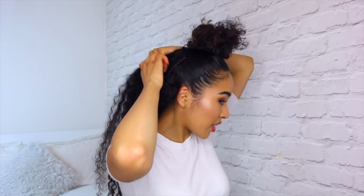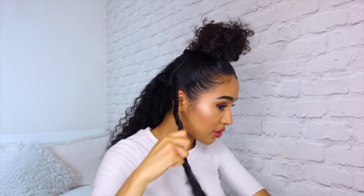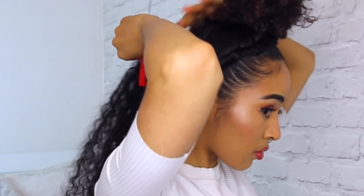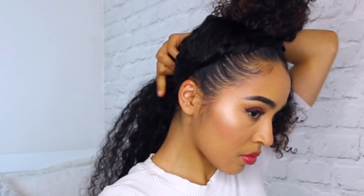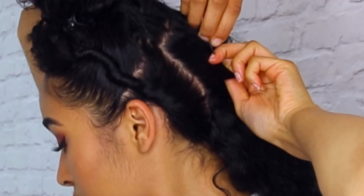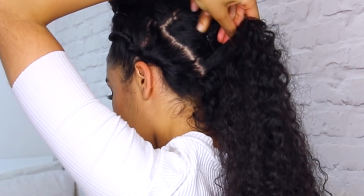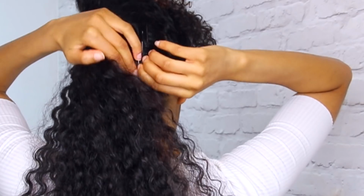So when you have your 2 pieces clipped away at the sides like this, then you want to start moving these pieces of hair in towards the middle. Let me move this out of the way so that you guys can see. So all I'm doing is pushing my hair towards the middle of my head and pinning it down with bobby pins. So this is just really going to help it to look more like a ponytail instead of a half up, half down. Because if I just left it all out, then people might be suspicious, you know?